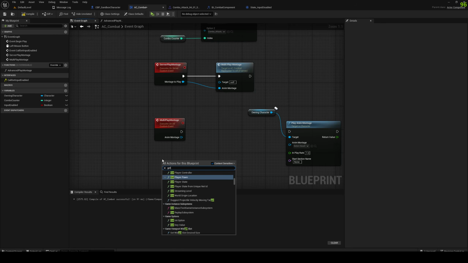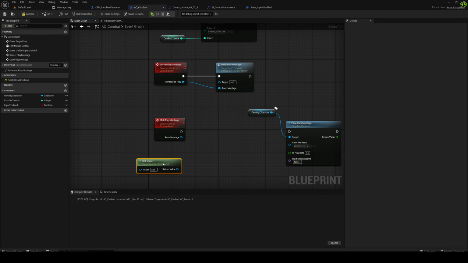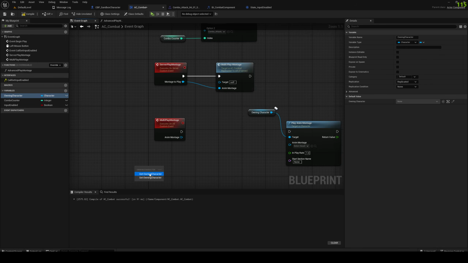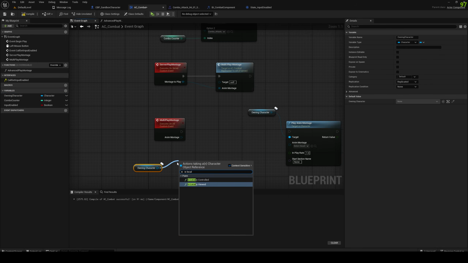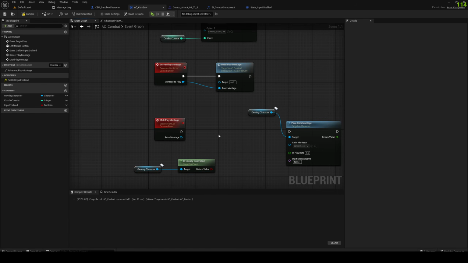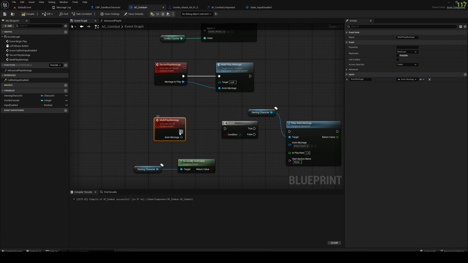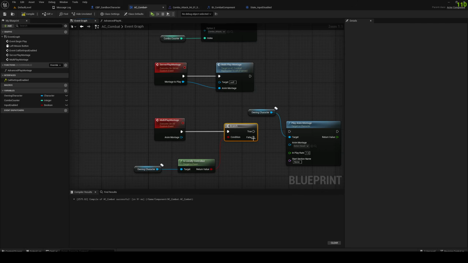So we need to get owner, actually get owning character, is locally controlled. We're only gonna do this if locally controlled is false.